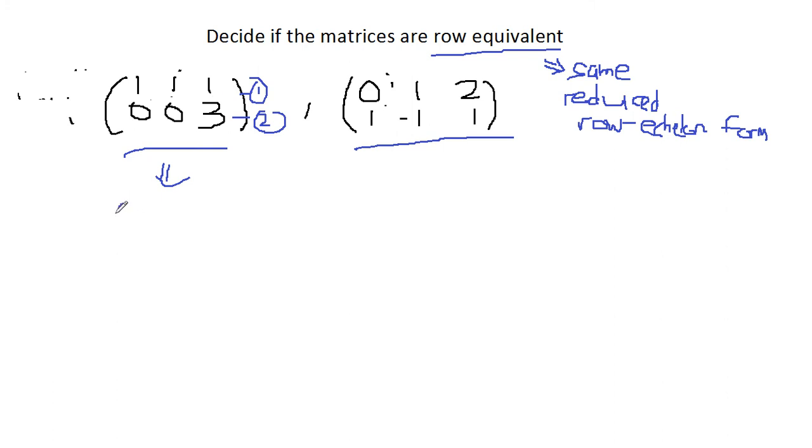So let's pivot upwards, start from here: 0, 0, 3. So minus 1 over 3 times 3 equals to minus 1. Minus 1 plus 1 will give me 0. The same goes for this: minus 1 over 3 times 0 equals to 0, 0 plus 1 equals to 1. And the same goes for this, it will give me 1.